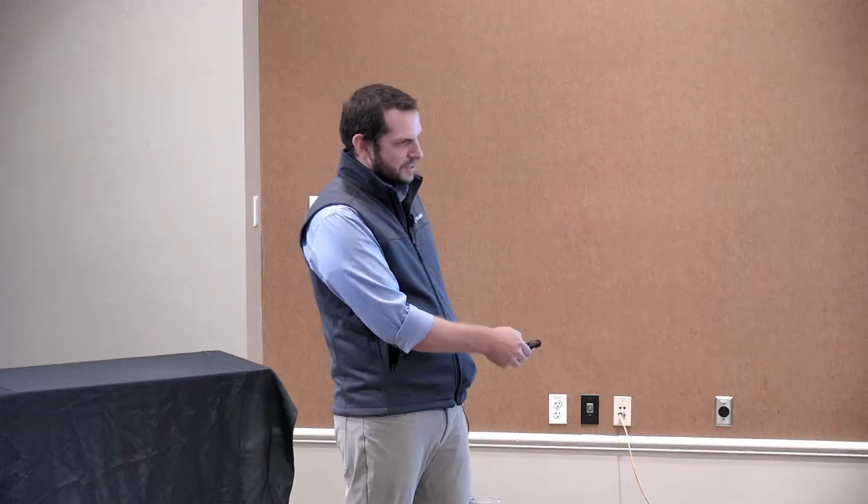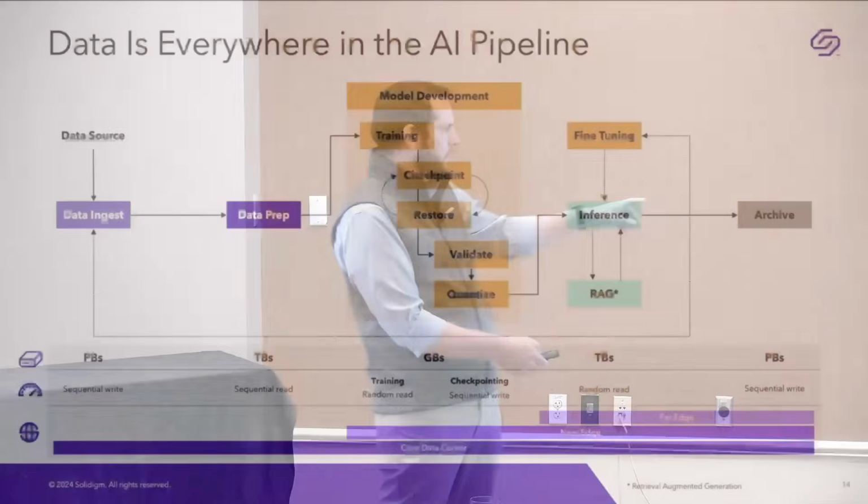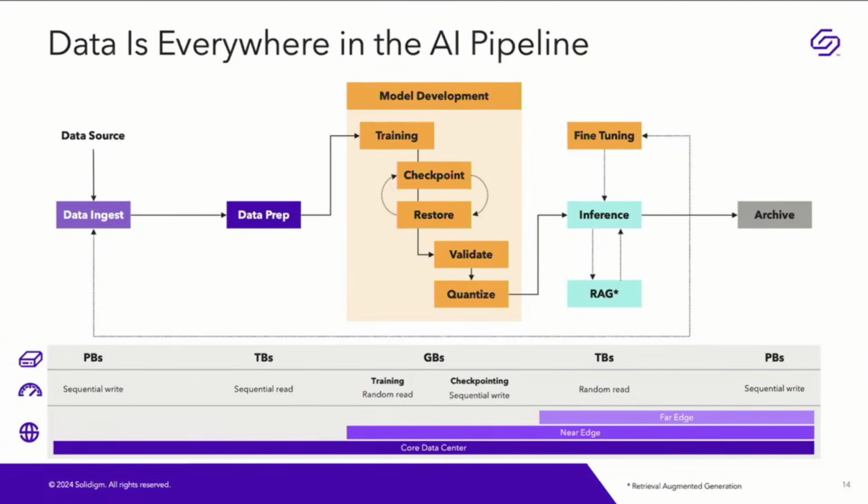The answer is always it depends, right? Yeah. But generally, I would point you back here to where we've seen from ingest to prep 100 petabytes or 100 terabytes, whatever the case may be, go to a tenth of that. For the model size, we've seen it again get reduced to like a tenth of that.